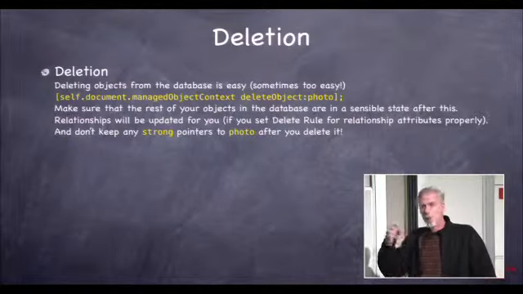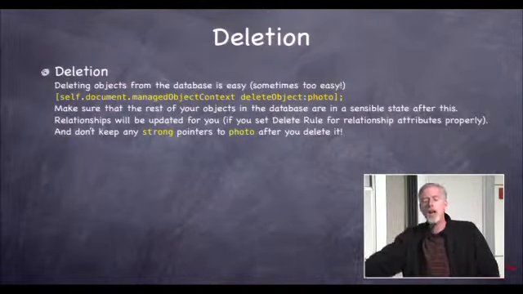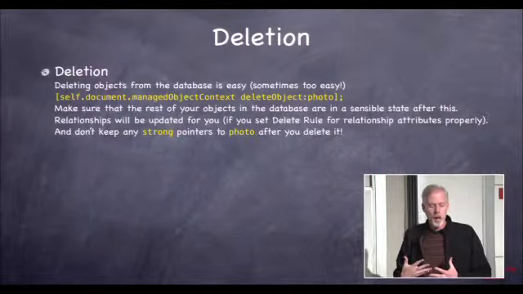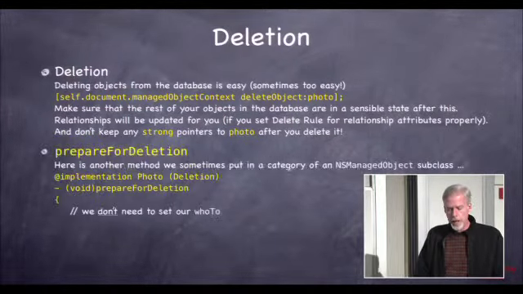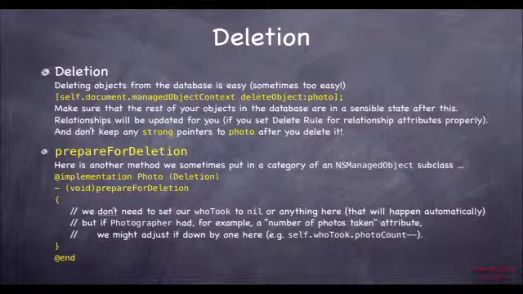And I told you about in Xcode you can set the delete rule so that cascading will happen or whatever, but there might be other things you want to set. And there's a really nice method that you can implement in a category called prepareForDeletion. This method will get sent if it's implemented by an NSManagedObject subclass. This will get called when it's going through deletion. In other words, if someone calls delete photo, part of that process is it's going to call prepareForDeletion. And inside prepareForDeletion, you wouldn't have to do something like, say, whoTook equals nil. You don't have to worry about your relationships. They'll get set up that way.